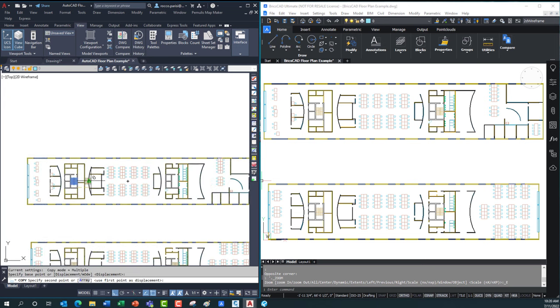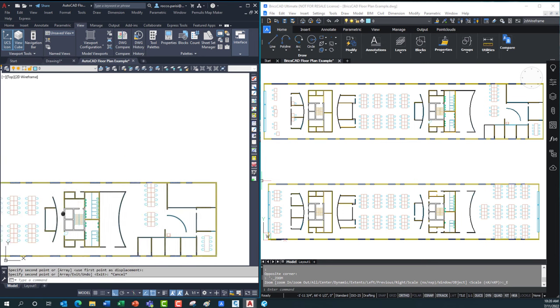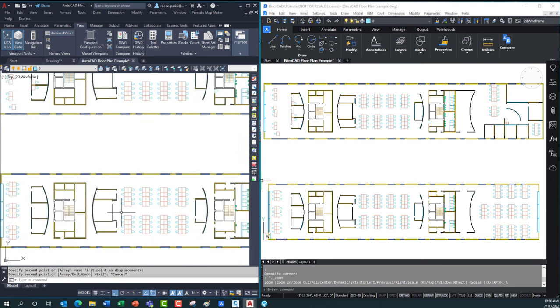And that concept is great, right? But it's still multiple steps. It still means that I do have to go through and erase all of the information from every one of these stairwells, create it in the one spot, and then copy it from one to one to one to one.